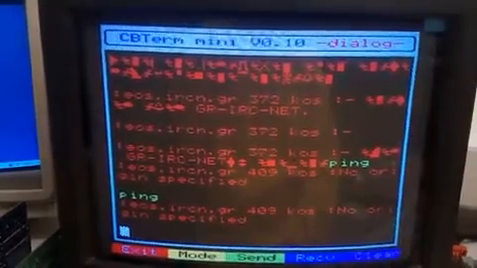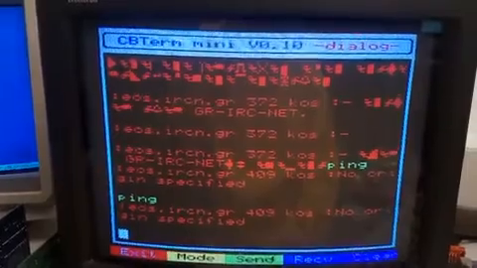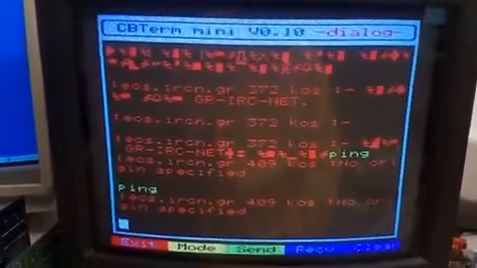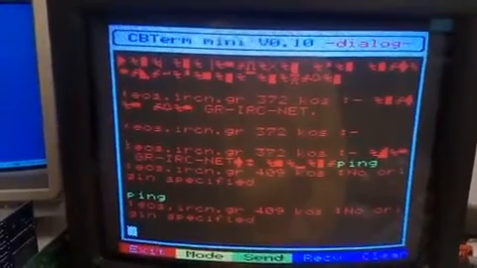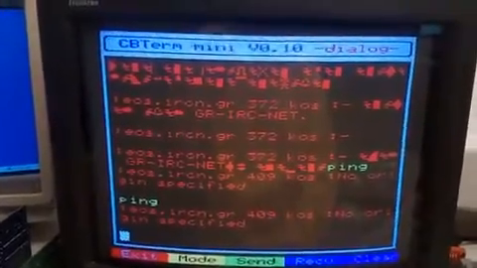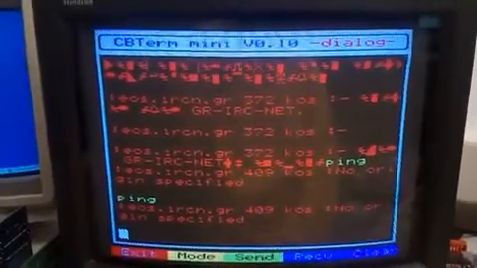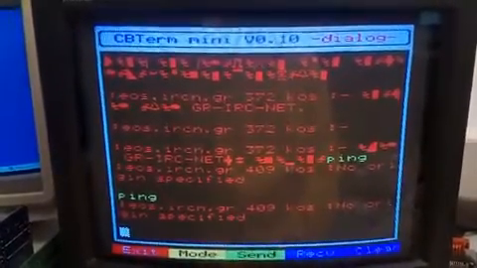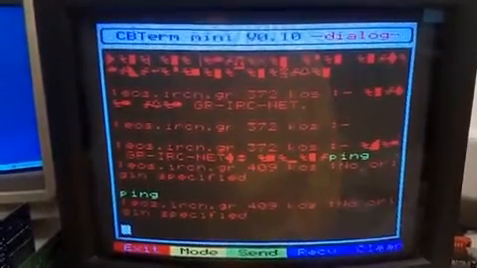And if you want to chat with a person in a channel, you have to issue a PRIVMSG command to this person, and then the message. So it's a little bit different, but you can find this information on the internet on connecting to IRC through Telnet.